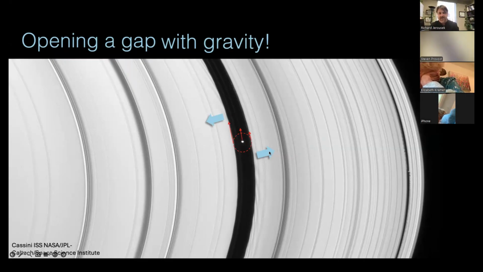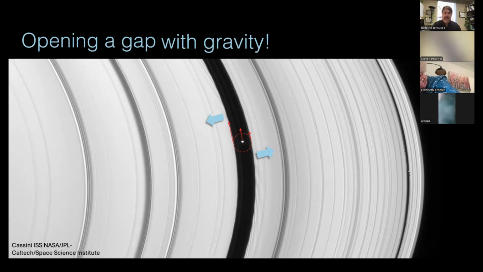Now, what about the ring particles on the outside over here? Well, the moon is rushing along faster than they are. These ring particles are coming by the moon from this direction. They're going slower than the moon, but the moon says, "Wait a second, I'm bringing you along for the ride." It pulls them from the front and speeds them up. And when the moon speeds the ring particles up, they gain angular momentum and they move away from Saturn.